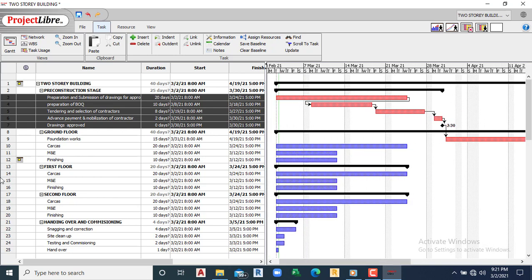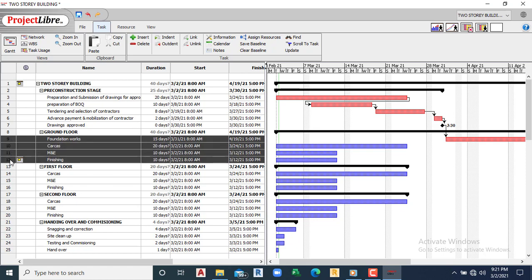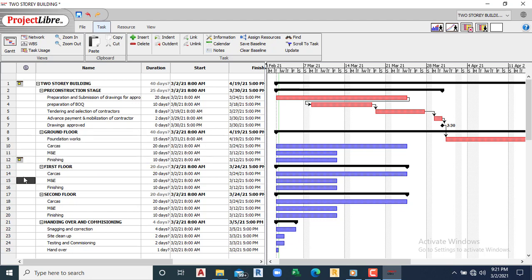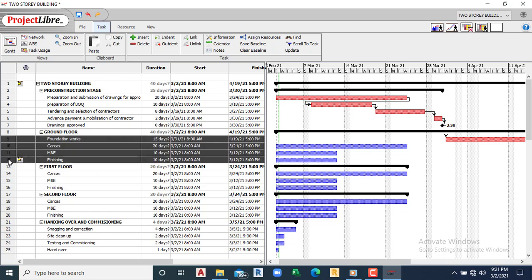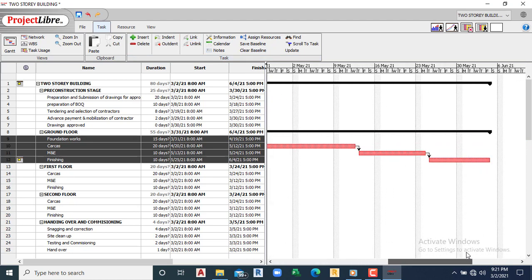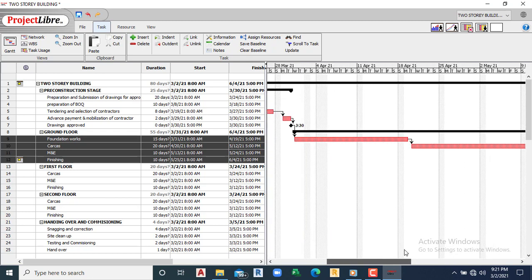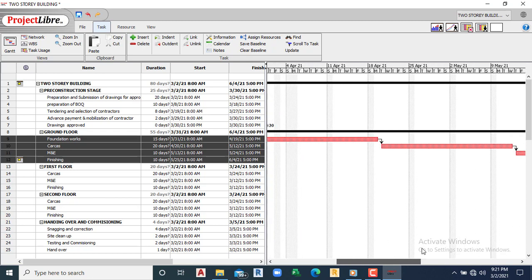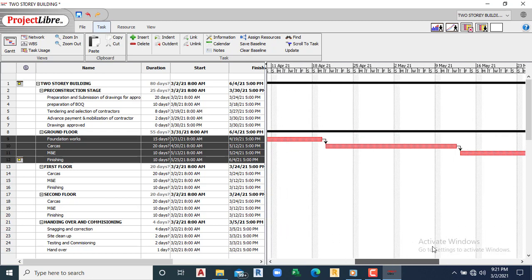So when we have linked them, we can use this side to link. Okay, we can use this to link, and let's see what we have. All right, so we have linked them by default, but foundation works, of course, has to be completed before you can do your carcass.